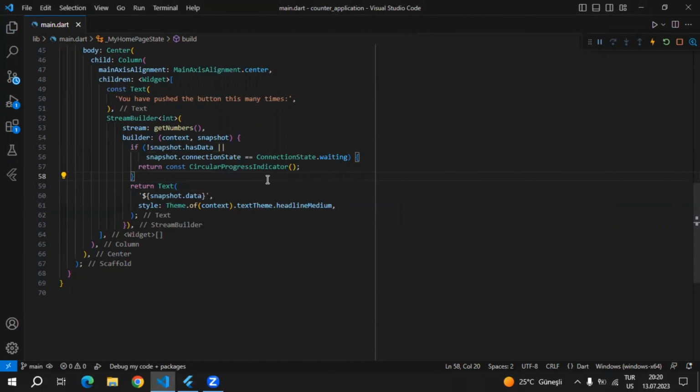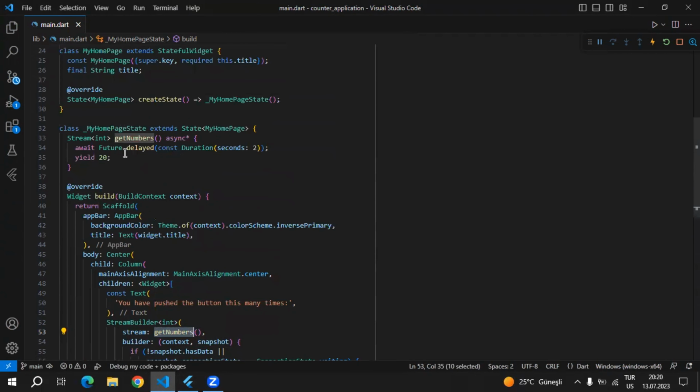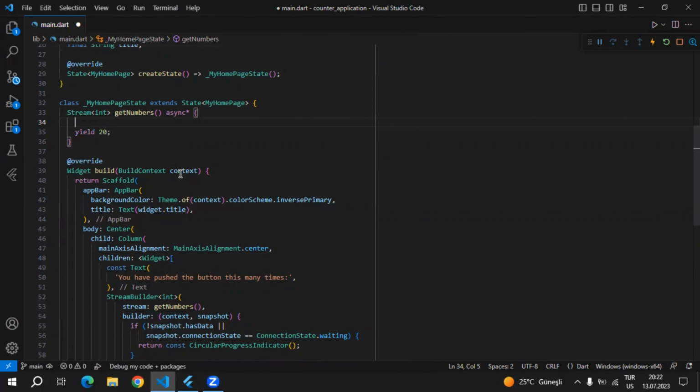What if there is some error for this stream that we are getting from this function? In order to get an error from this stream, we have to put something that will cause an error. And for that, I will delete this Future.delayed, create a variable, and I will say int num equals 10 divided by 0.